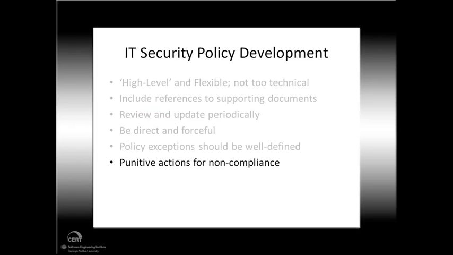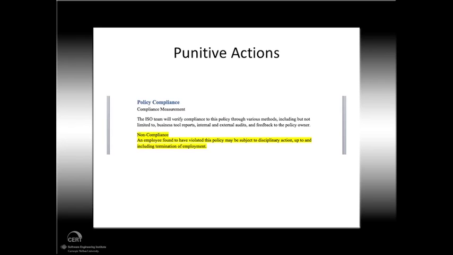The range of punitive actions for employees deviating from the set policy standards should be clearly stated in order for the particular policy to be effective and enforceable. Here, the security policy clearly states that the punishment for not complying with the directives in the document could possibly result in something as severe as loss of employment. It also spells out who the compliance authority is and who has the authority to enforce the punitive actions.